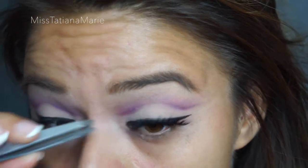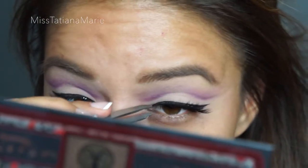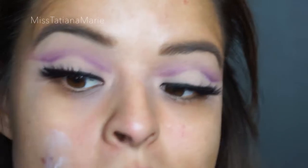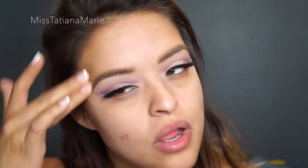I'm going to apply House of Lashes in Iconic. I'm going to apply the Tarte Maracuja Eye Brightening Cream after I apply the NYX Angel Veil. If you're looking for a good primer that is inexpensive, I would suggest the NYX Angel Veil. I want to say it's comparable to the Benefits Professional, and I love it.